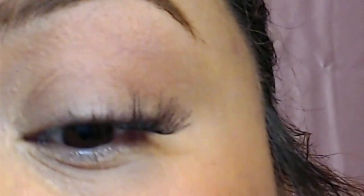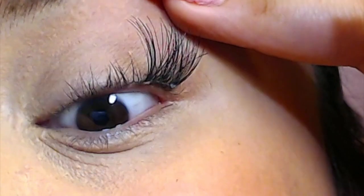So right here I'm just pinching my real lashes to the strip eyelashes, that way that can adhere better. That's how it should look. There's a little sticky strap on that. I'm just going to take off that.